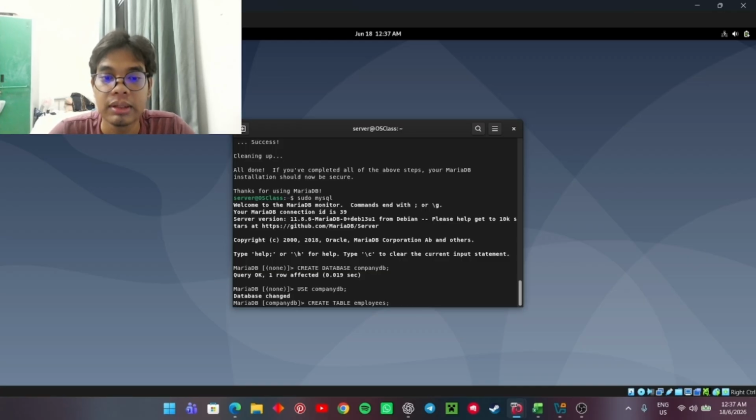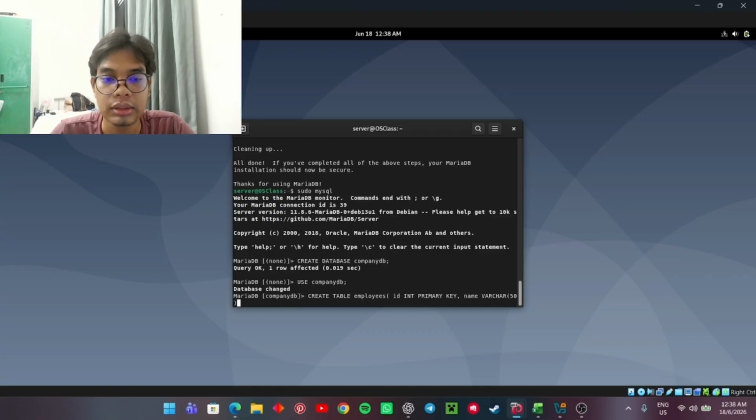Before we insert the values, we create the table first. What needs to be in the employees table: ID as a primary key, name of the employee with VARCHAR 50, or anything you want, and employee department.